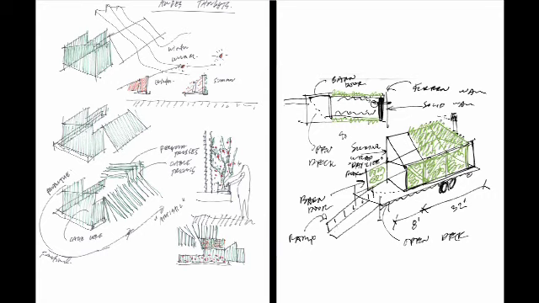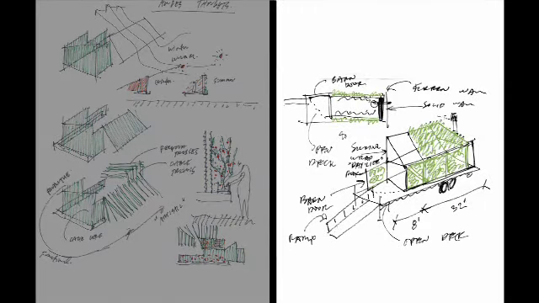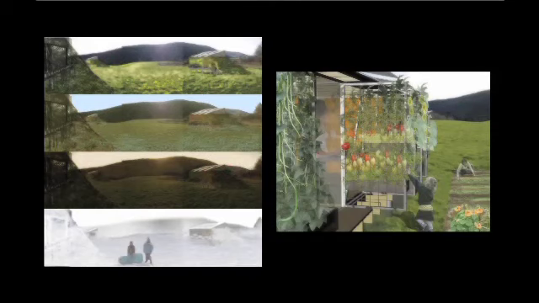This is a little doodle we were doing for Andy Sprout's competition last summer. What you'll notice is that I'm more interested in an ecological, natural habitat, natural systems approach to building, while Alex is mostly nuts and bolts. But miraculously, it worked out. We actually placed in this competition. So this is what the final result was.